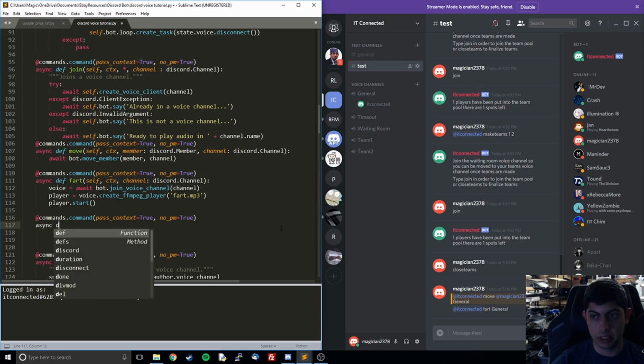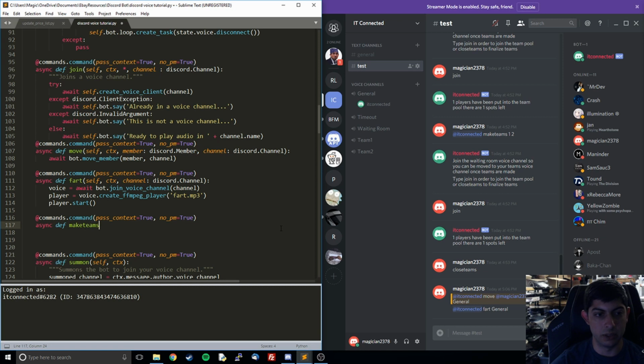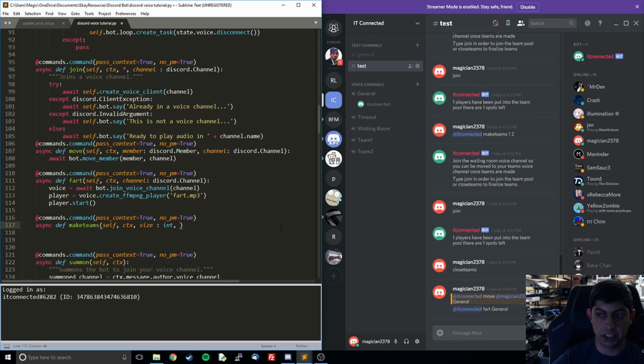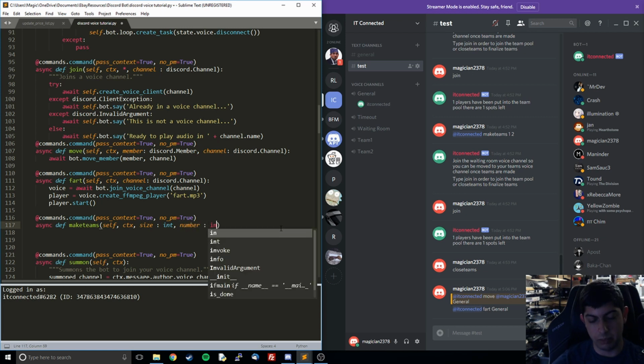So what we are going to do here is define a function, make teams, and then it's going to be self again, context, and then size for the size of the team. And this time we're going to do a conversion again, and we're going to make sure it's an integer, and then we're going to do number, and we're going to make sure it's an integer, and then finally the colon.